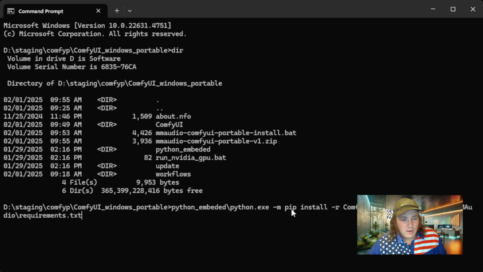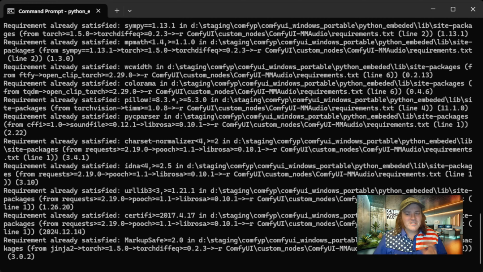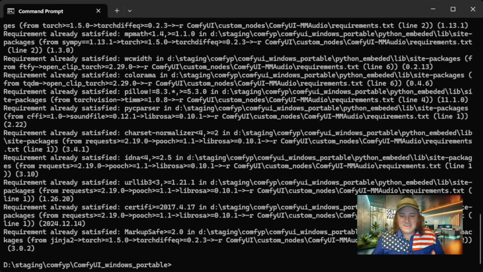So it's going to use its own, and then it's going to install like we did before, install -r, and it's already set up the folder structures for it. So it's going to go into the ComfyUI folder, then into the custom nodes folder, then into the ComfyUI MMAudio folder, and then it's going to run requirements. Because we're doing it on here, it's going to put it all in the correct place. So we're just going to hit enter. You can see what I mean by it's just a little bit more confusing. It's not that difficult, it's just a little bit more confusing. So same thing, it just goes ahead and installs, and now you're done. Okay, you're ready to go.